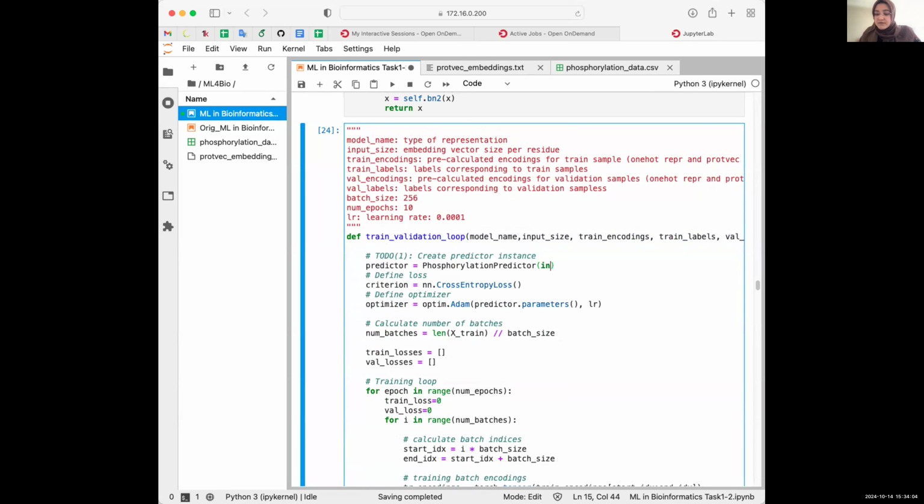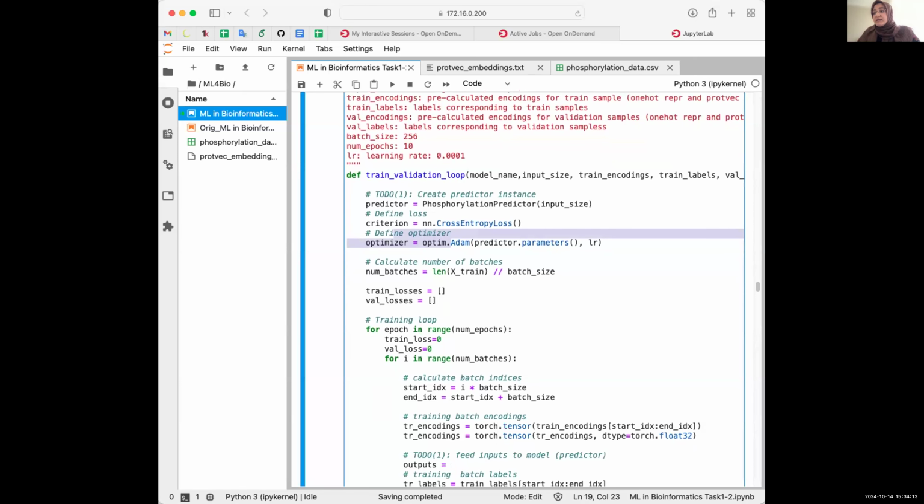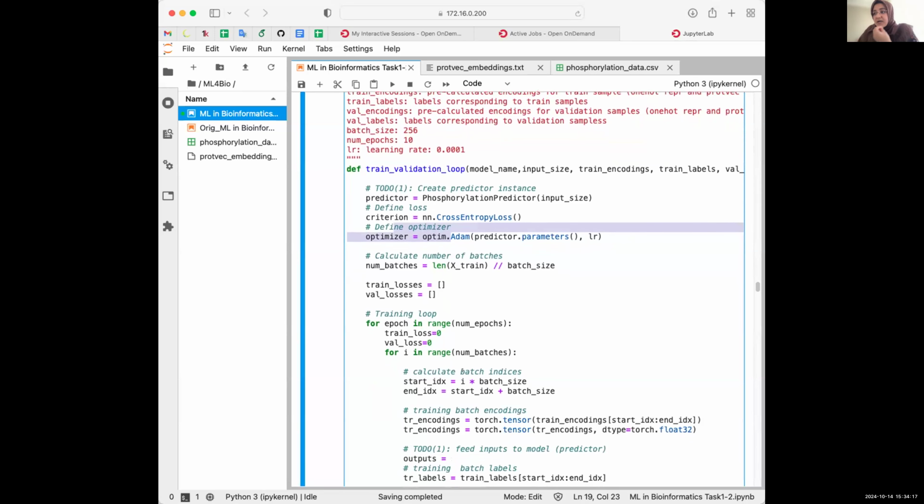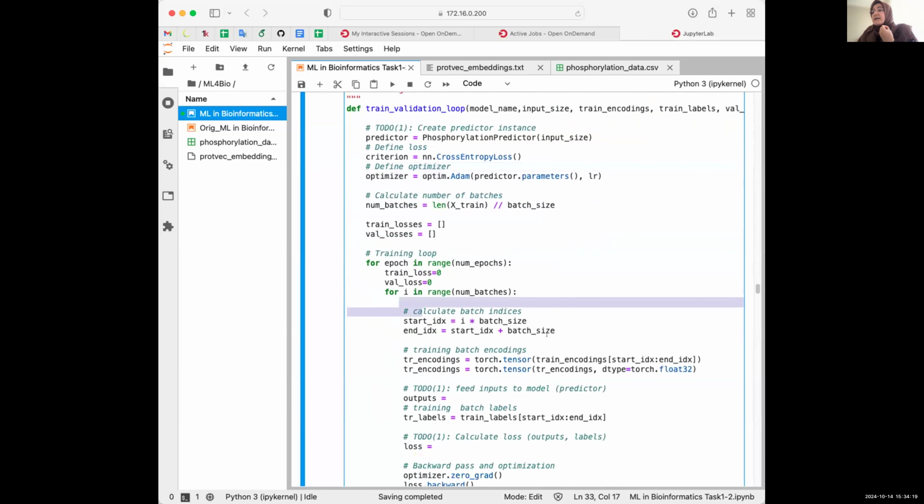We need to define the loss and define the optimizer. During training, the model will take the input batch by batch. This part is calculating batches during the training.